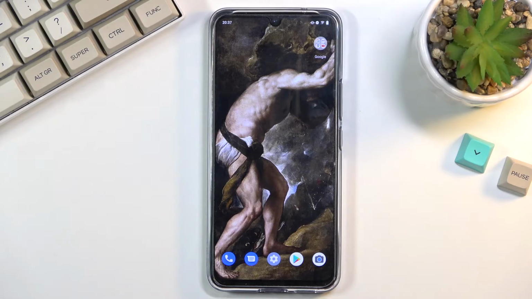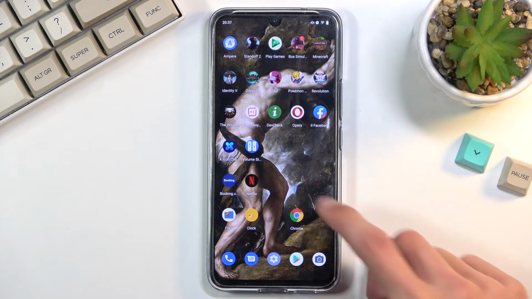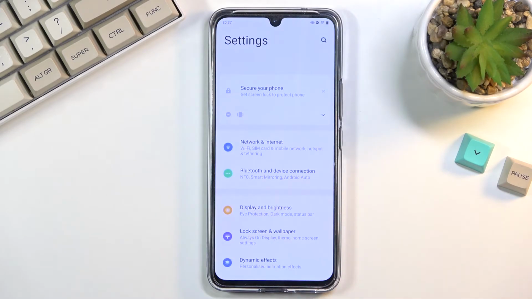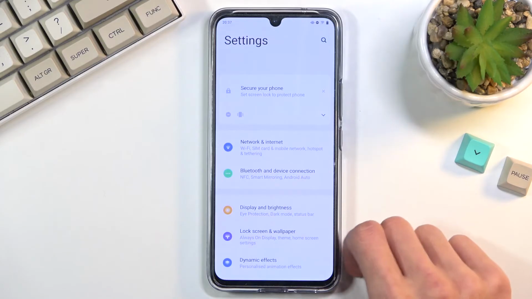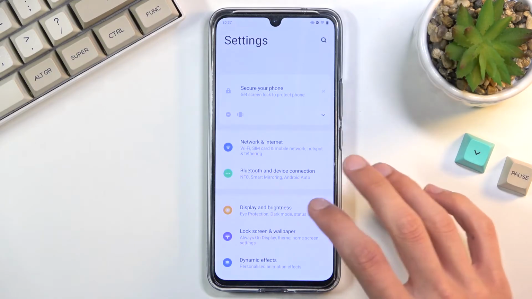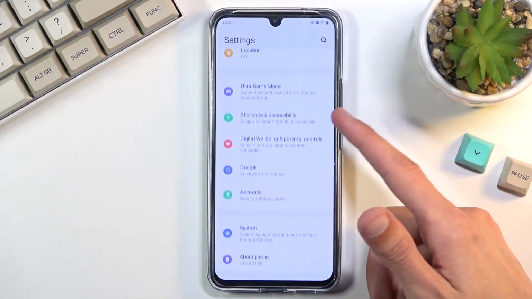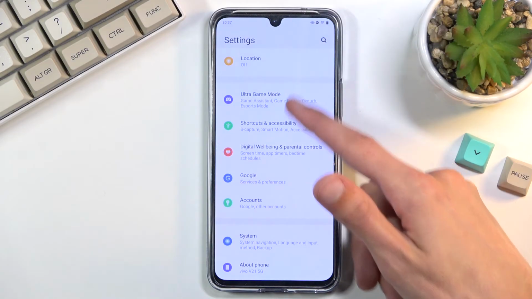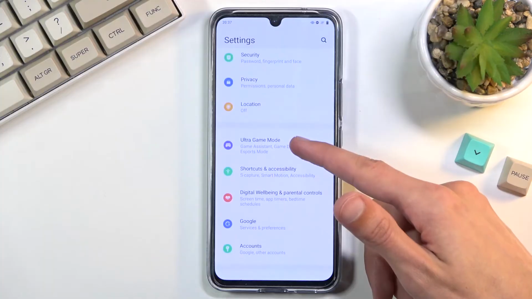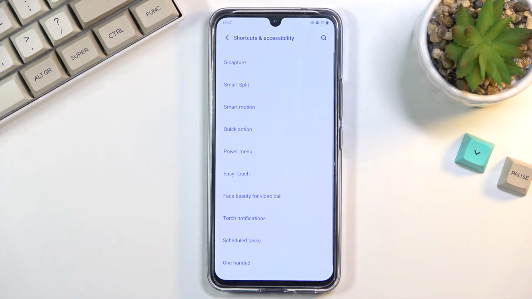So the next option is the face beauty basically. Now it does do it in videos, which allows you to either turn it on or off if you want something like that. You can again play around with it and see if the effect is something that you would like. But to find this setting, we'll need to go again into the settings and then scroll down to accessibility and shortcuts. Or shortcuts and accessibility, so the other way around.